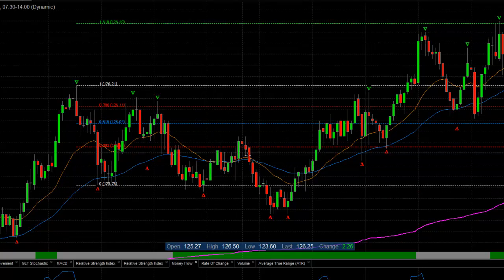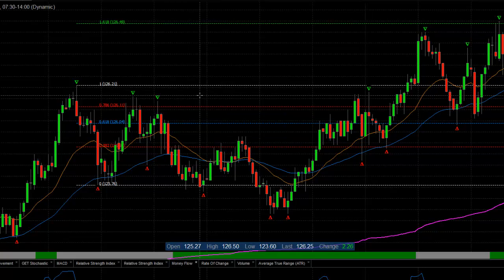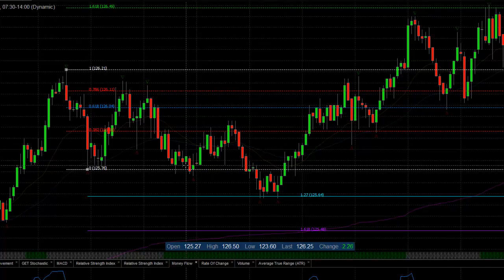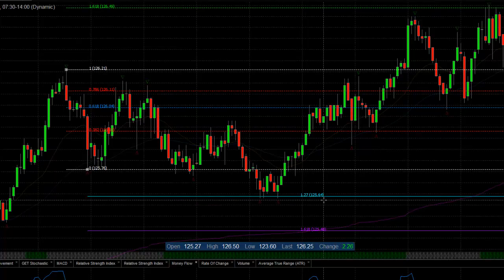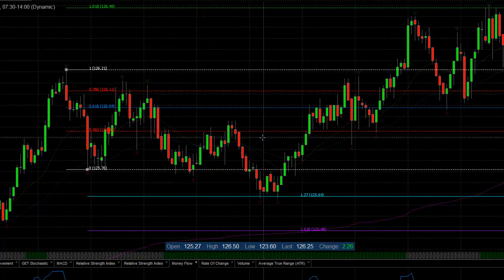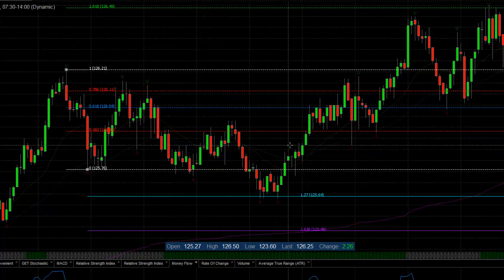One is I kept stepping my stop lower and lower because I want to show you something: we really haven't proved that this is a major top yet. All this could have been is a correction. So actually, I measured the waves, and here's the target I had. You can see that my target, if this was a correction, was 125.64, which we bounced off of. And when that happened, I lowered my stop down to, I think, 125.92, wherever I got stopped out. That's where I had lowered to.